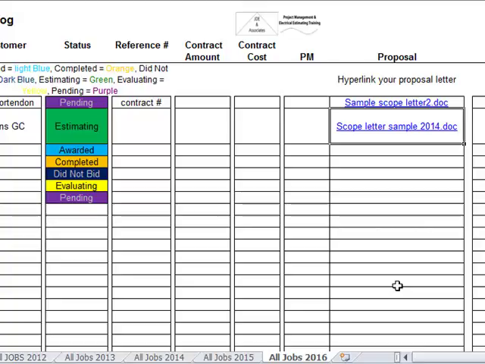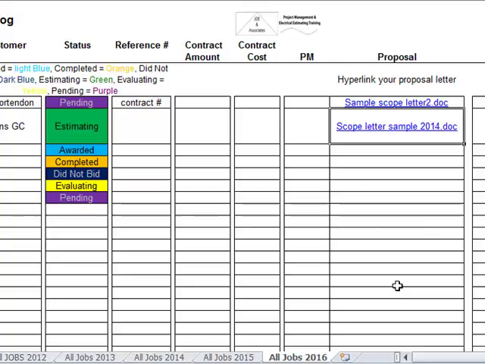Because let's just assume that Johnny gives us a call 3 weeks from now. We haven't done anything with Johnny. We currently don't have any work going with Johnny. So what do you think the odds are that Johnny's calling us about the bid that we gave him 3 weeks ago? Pretty strong. Well, I like to have this bid log on our server so that anybody can access it.